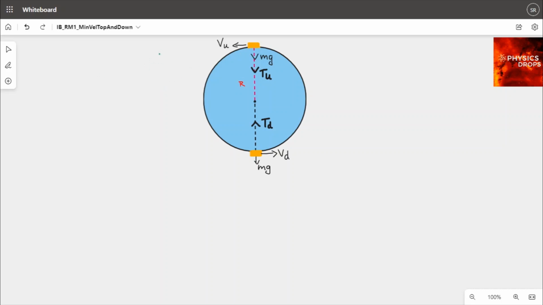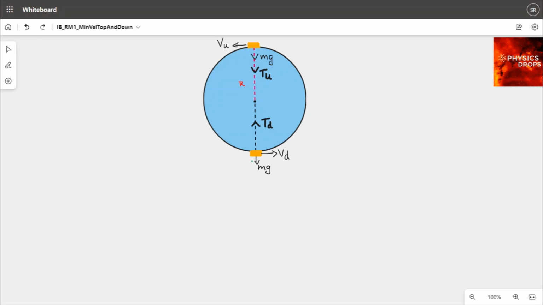Hello. Let's look at the case of an object which is going around in circular motion. Let's take a small block shown in yellow color of mass m tied to a string of radius r, and it goes around in a circular fashion. The radius of the circle is r.